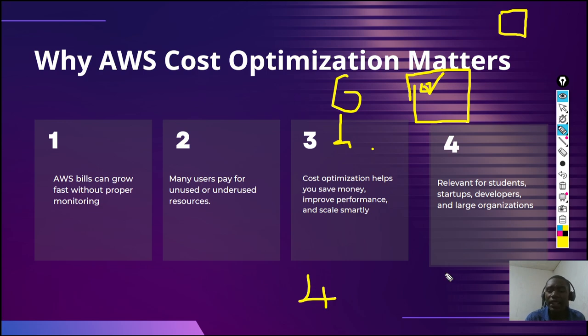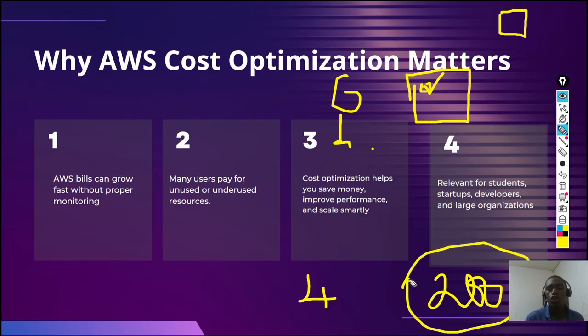But you go and deploy an instance type that has 200 GB of storage, 16 GB of RAM, and 8 virtual CPUs. It's true your application is going to run, but it is going to run at a higher cost. You have to spend a lot of money to get your application to run, while you could still get the same value by spending a little money. So this is very important.